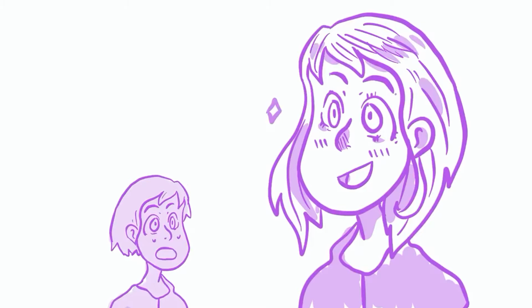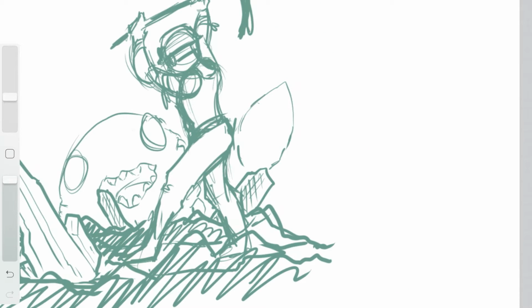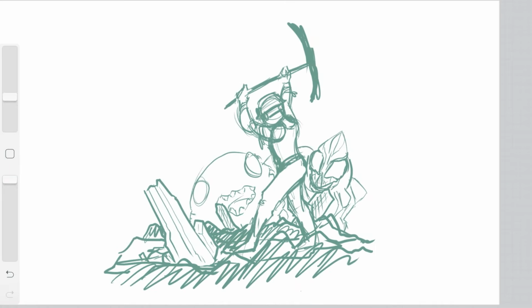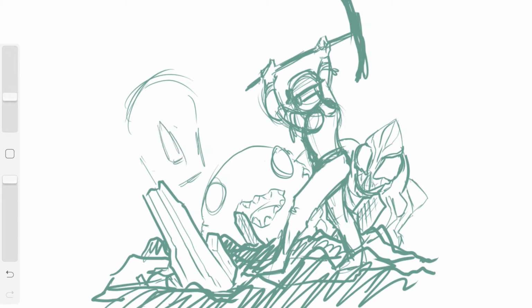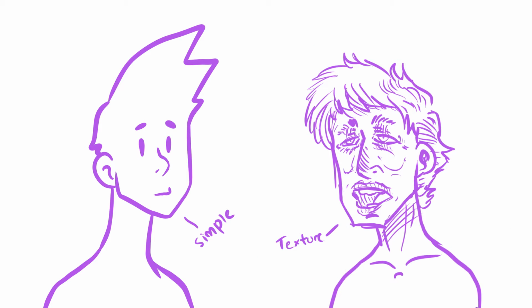Another example, and one of my favorite ways that a lot of Japanese stories use emphasis, so usually in manga or anime, is by changing a character's texture. And usually we have simplified characters that lack realism, but when needing shock value or some form of extreme change, we add texture to emphasize a difference. Here we got this one guy who's obviously more serious about the subject he's talking about, and the other character's just trying to understand, and we just add that texture to him in almost a comedic way to emphasize him.